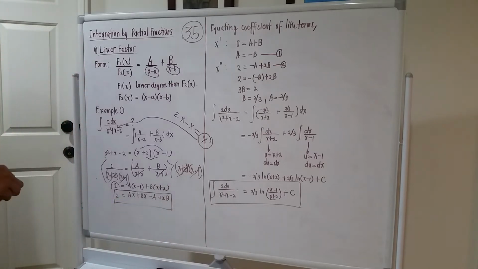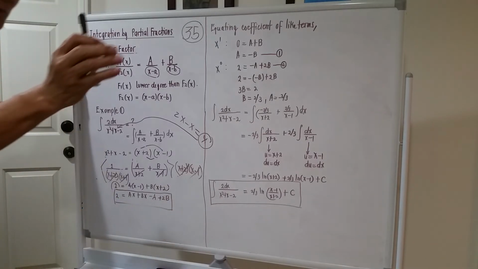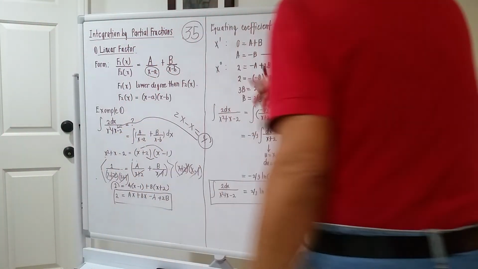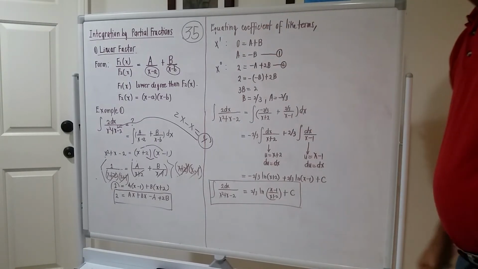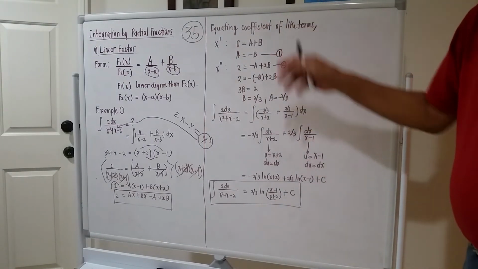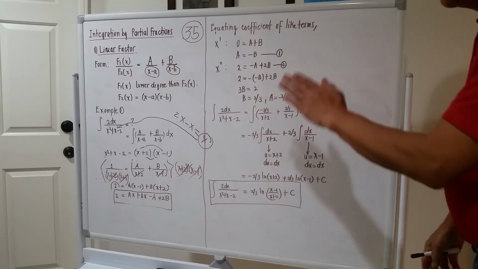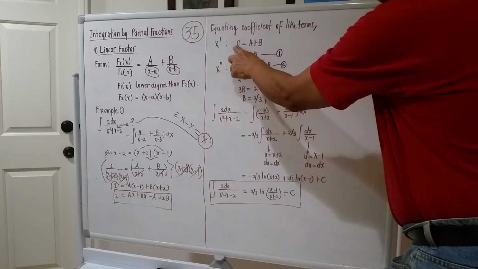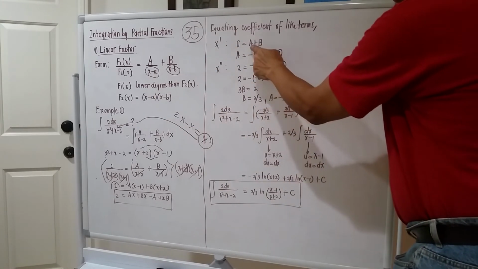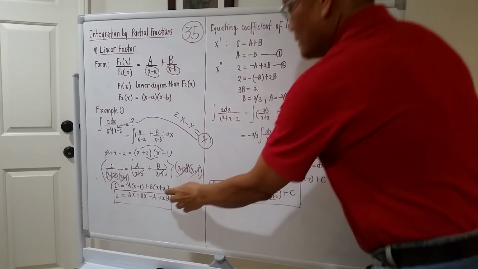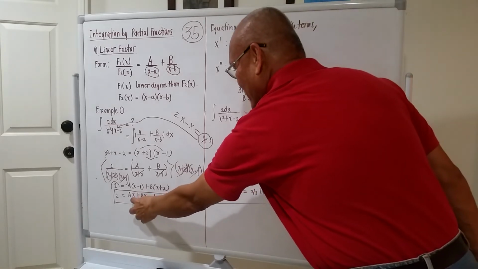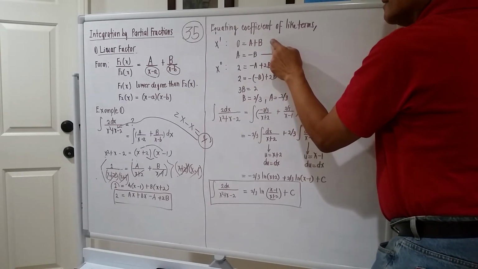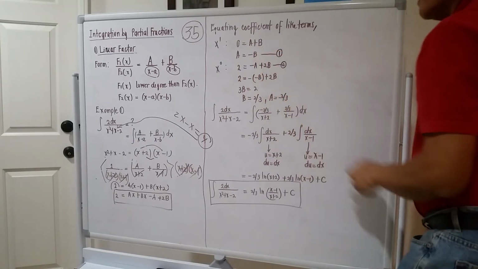Okay? Let's try to compute now for the value of a and b. And to do that, we will equate coefficients of like terms. Let's start with x to the first power. Left hand side, there is no x term, right? So this is 0. Right hand side, we got two terms with an x, right? So we will just take a plus b. This is a plus b, or a is equal to negative b, equation number 1.